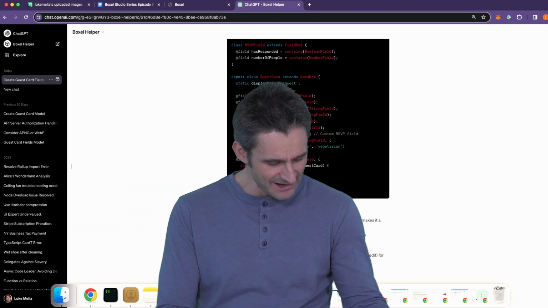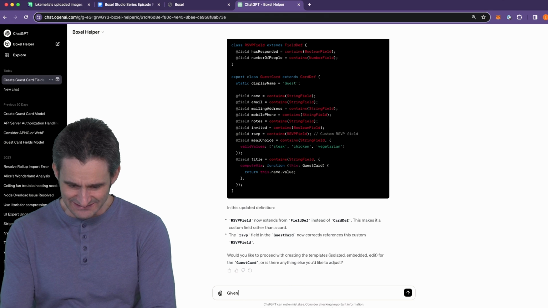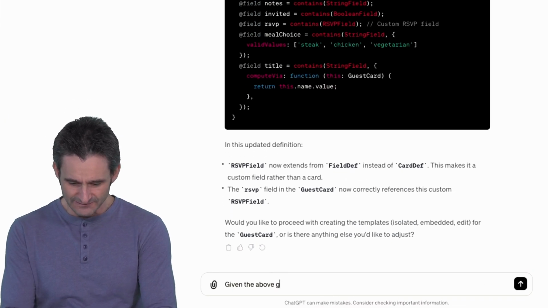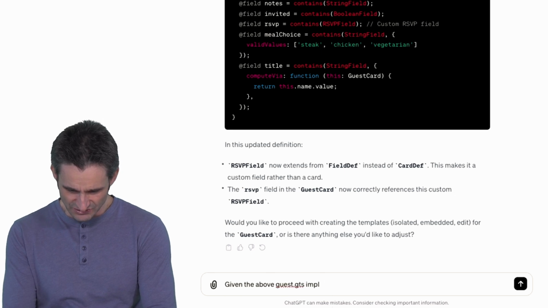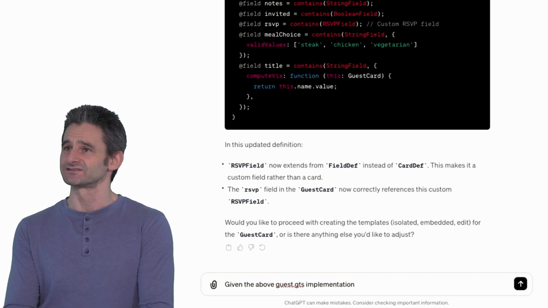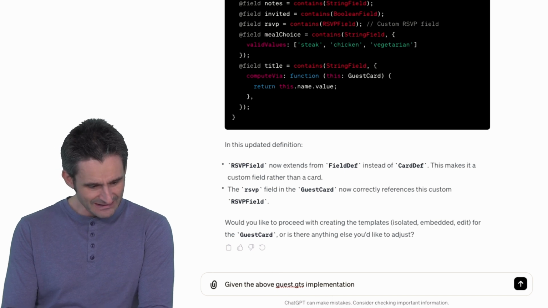What I'm going to do here is tell it, given the above guest.gts implementation, because Boxel helper has context to our conversation. It already knows what fields and what you're trying to do. Yep.